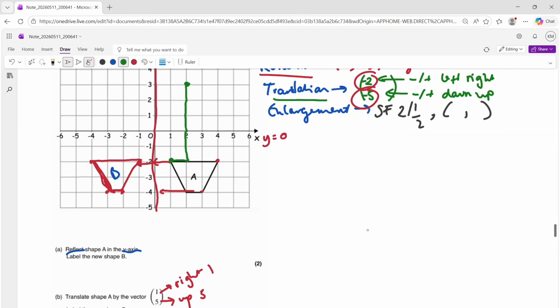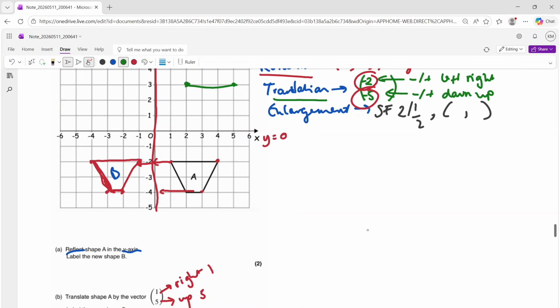I wouldn't draw the lines on like this. I'm just doing it so you can see. I'll rub them out afterwards. And then you can do that with every other point. So I can go 1 right, 1, 2, 3, 4, 5 up. Then I'm going to go with this bottom one here, 1 right, 1, 2, 3, 4, 5 up. And then I've got to do this other bottom corner, 1 right, 1, 2, 3, 4, 5 up. So my new shape is going to be here. Okay, but I wouldn't draw those lines on in your exam unless you do them in pencil so you can then rub them out afterwards.